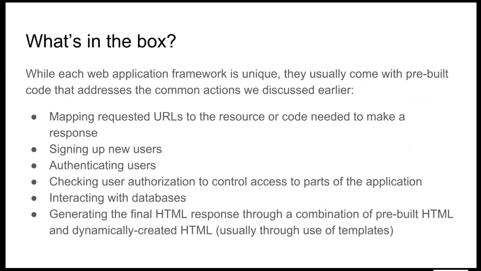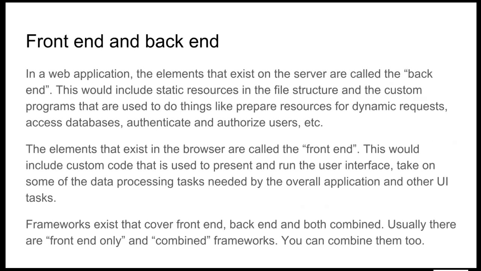Now, we need a little bit of discussion of the concept of front end and back end. In a web application, the elements that exist on the server, the web server, are called the back end. This would include static resources in the file structure, images, videos, HTML files. And it would also include the custom programs that are used to do things like prepare resources for dynamic requests, access databases, authenticate and authorize users, etc.